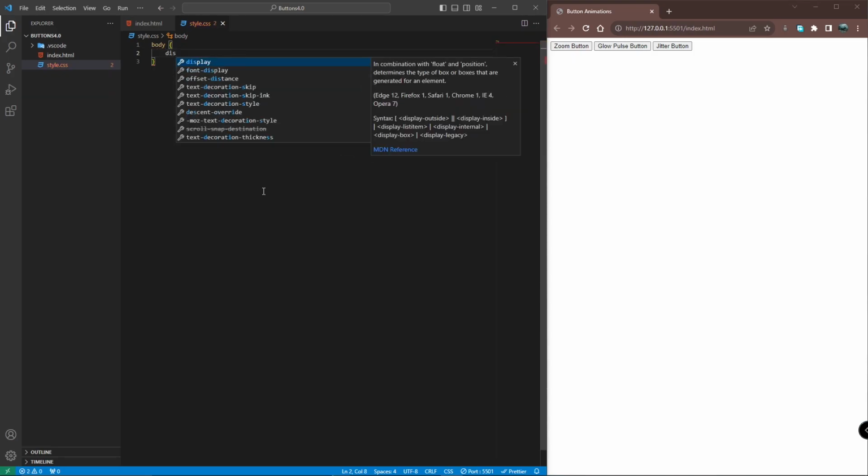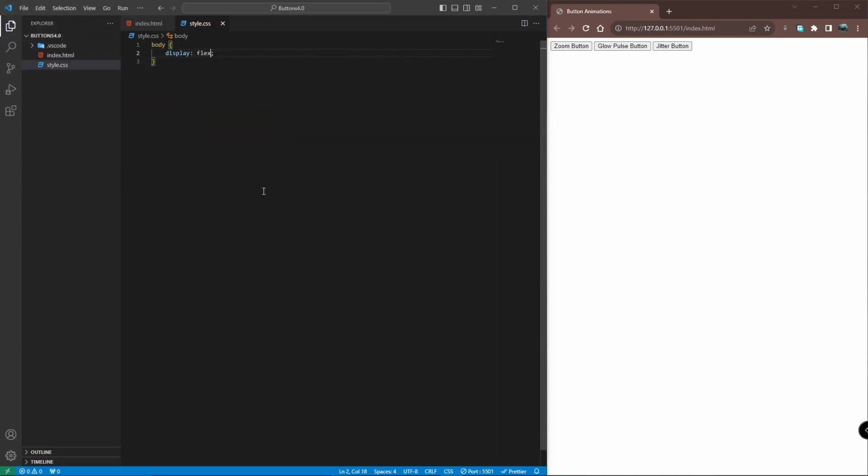Let's give it a display of flex, then justify content, make it center, then align items, make it center. Why is it not working?